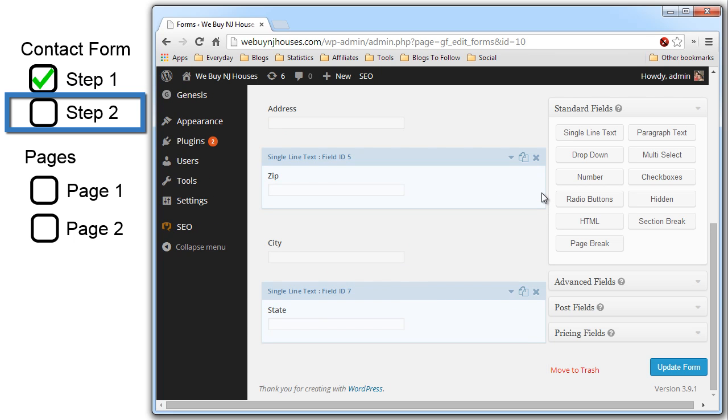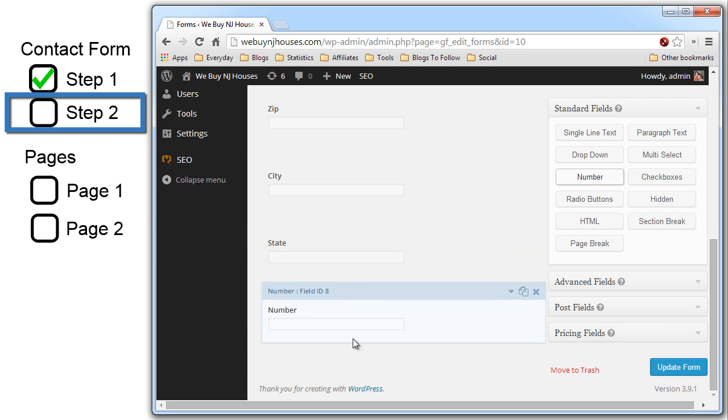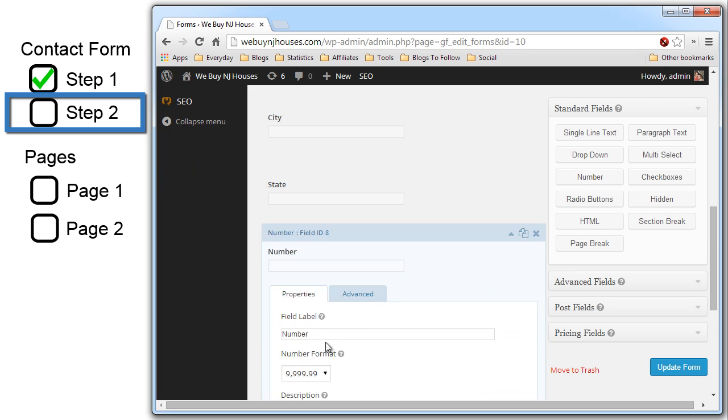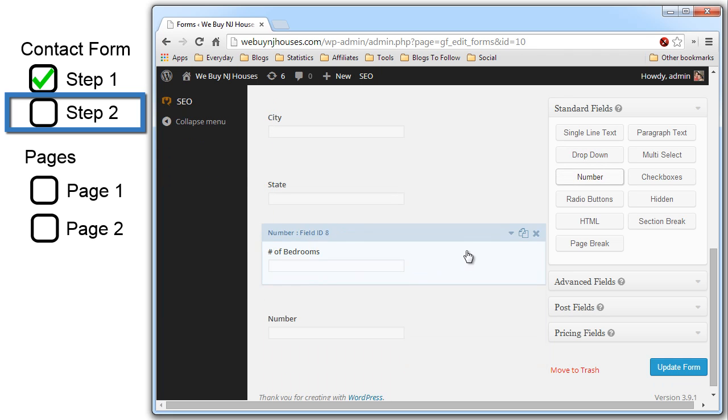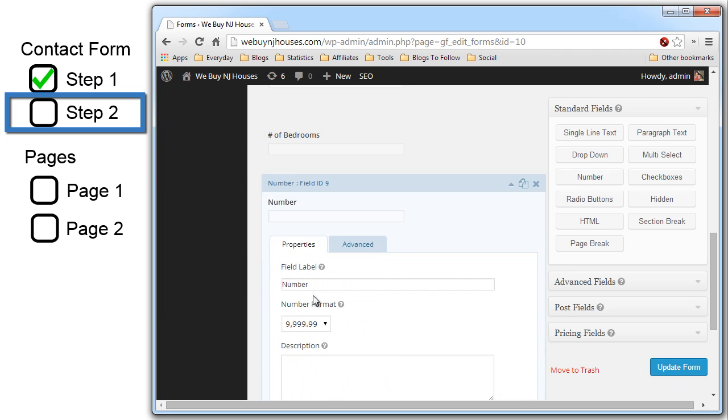And then along with this basic information, I like to get things like number of bedrooms, number of bathrooms.